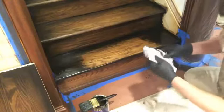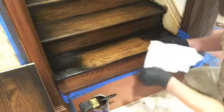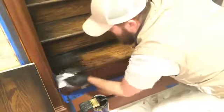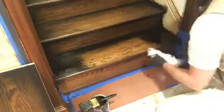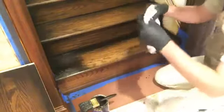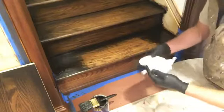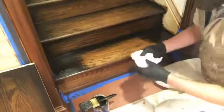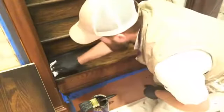Okay, so my back is 90% there. I'm going to start removing the stain from the tread. And it's important that you wipe this stuff with the grain here. If you do swirls or back and forth, you're going to actually grain the wood.